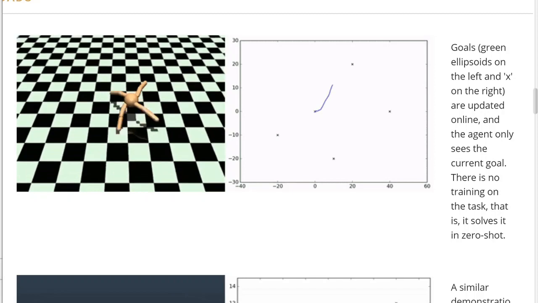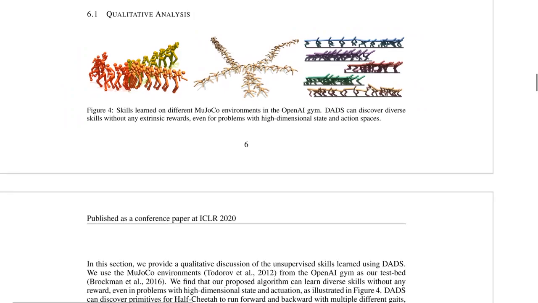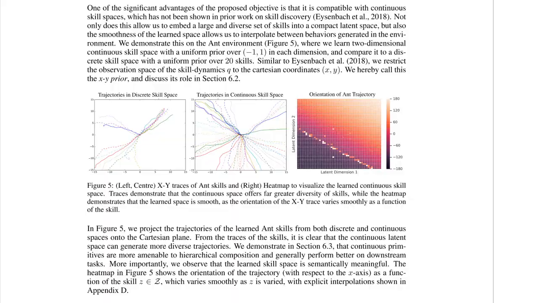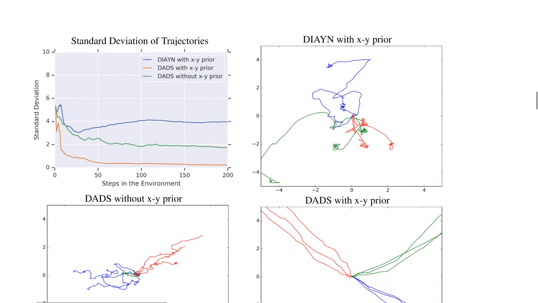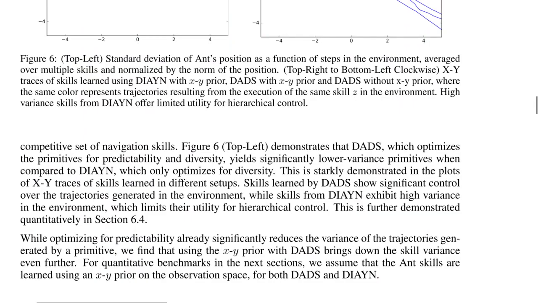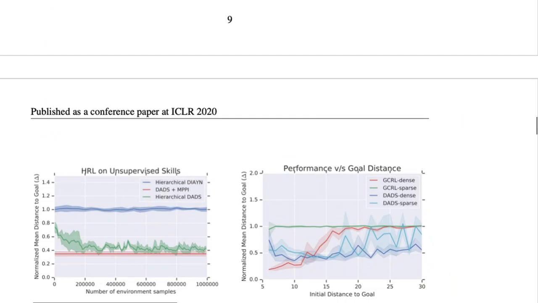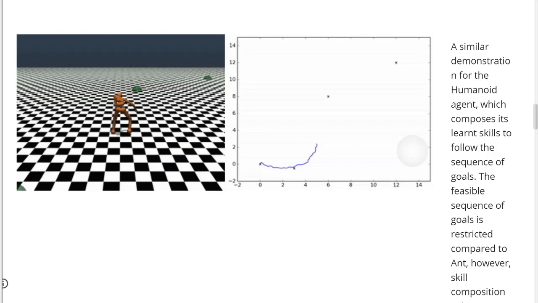So they have these experiments right here, and we won't go through the experiments because this video is already very, very long, but they basically show that their learned skills do end up being very diverse, do end up predictable, have a high variance, and so on. They have to give certain priors to it to make it actually work in a real setting. But the results you can actually see in these videos and in the graphs. I invite you to check out the paper if you're still here.